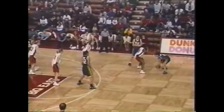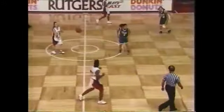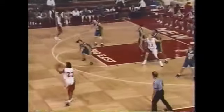10 on the shot clock. Gilmore, tough defense. Guzman behind the back dribble. A nice pass inside. Hey, that was a nice move by Guzman. Very nice. Guzman behind the back and then hands it off to the big girl, Nikia Morris, able to finish it off. 10-7. Pittsburgh by 3.